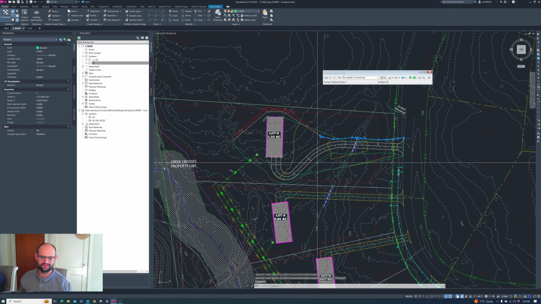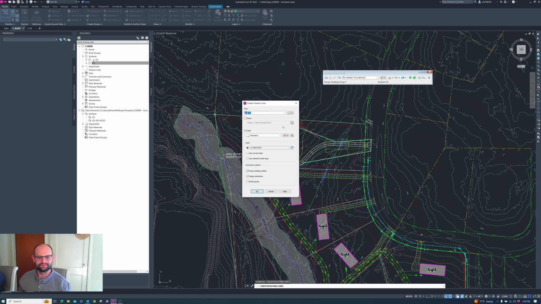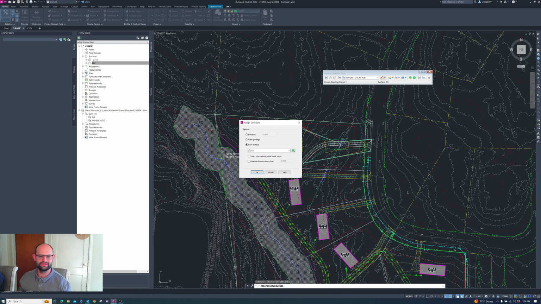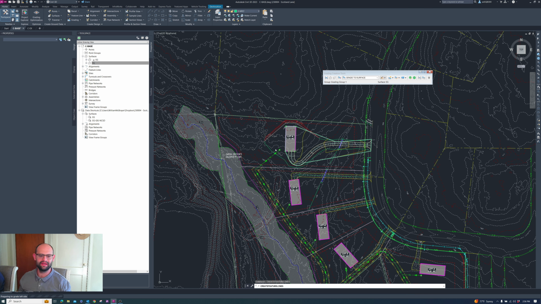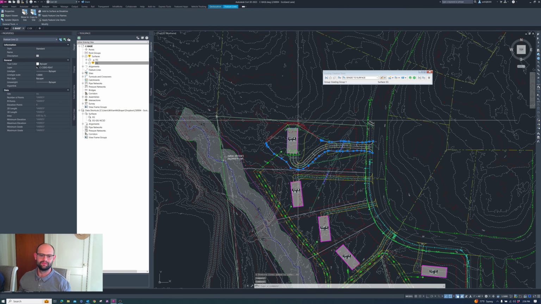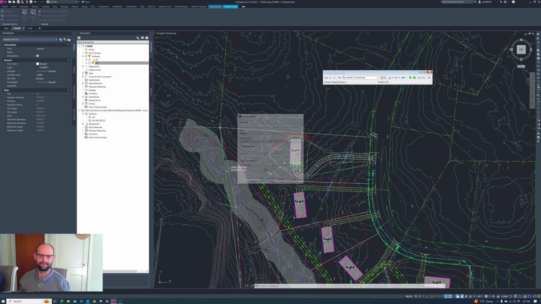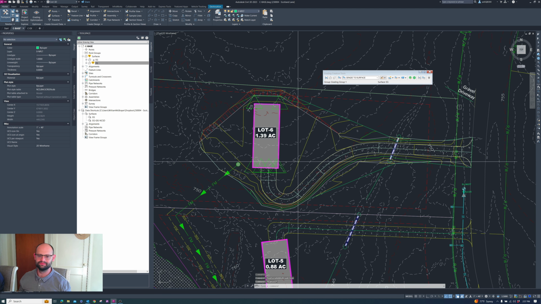So click these two polylines we just drew, create feature lines, finished grade. The layer's good. We can erase these. We do want to assign elevations to the existing surface here, because that is our tie-out point. Hit OK. Now we have feature lines here and here. We can grab this feature line from the grading group, right-click, add to surface as break line, select the FG, hit OK, hit OK. Boom.